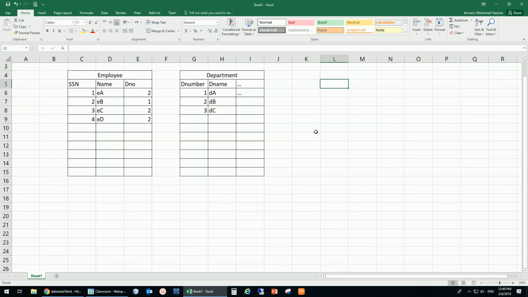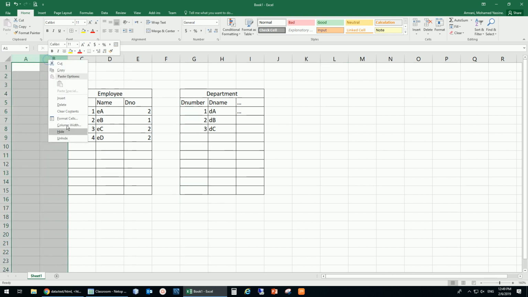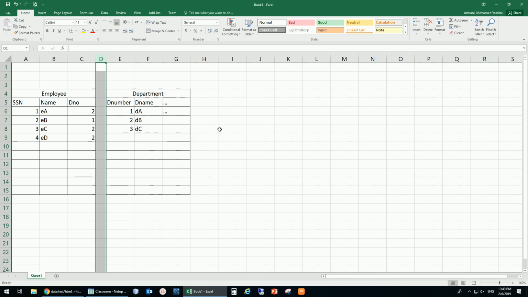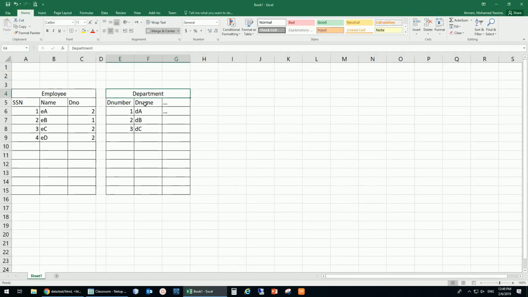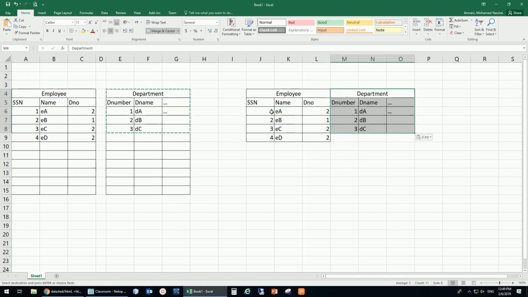Now if I do the Cartesian product between two entities, this is what is going to happen. Let me push this a little bit. Depending on the order, because the order is important, if I start from employee and then department, I'm going to have this, then this, but not with these type of data.